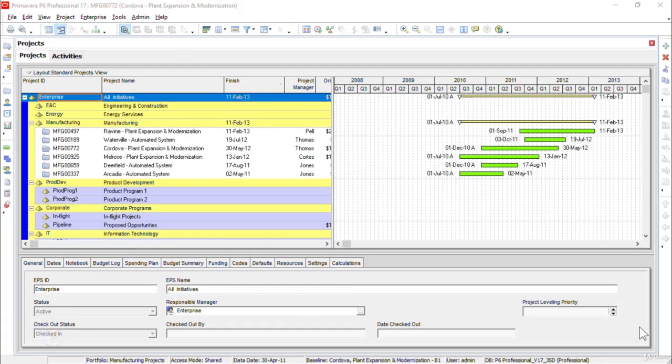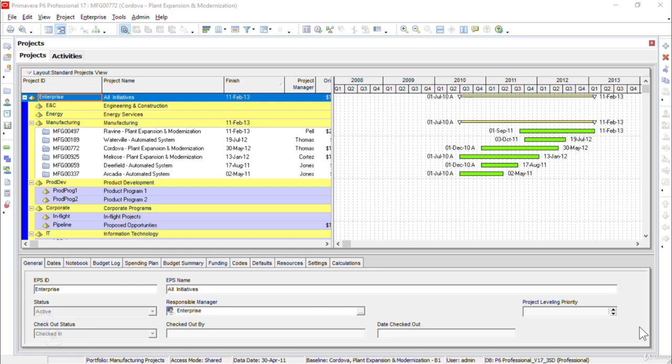Now, before we move on to our next lesson, there is another important concept that I want you to recall from our previous discussion. Remember, we said that the EPS is a group of projects that have common characteristics, and it is similar to a program.